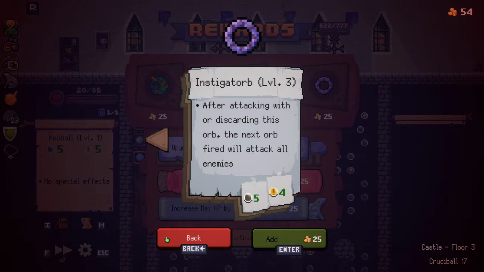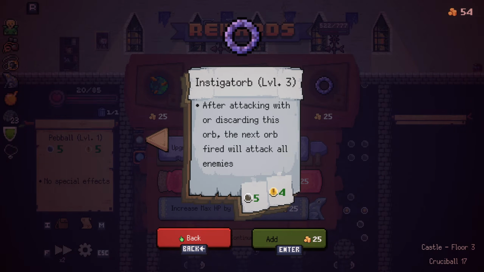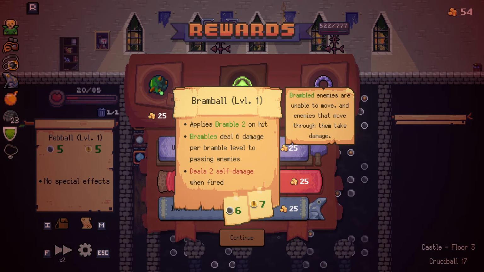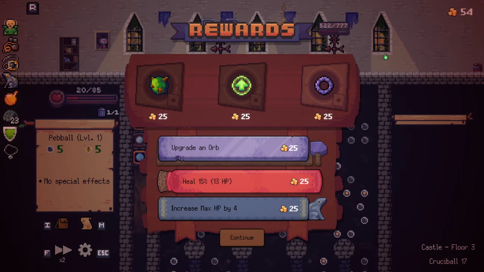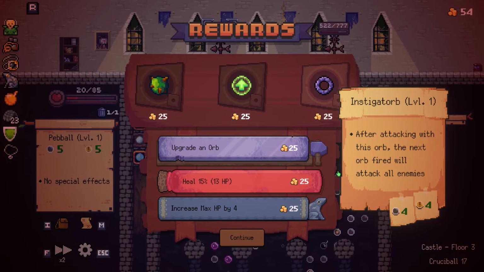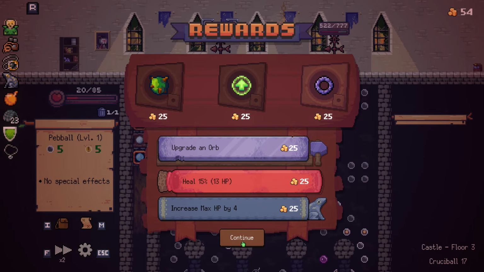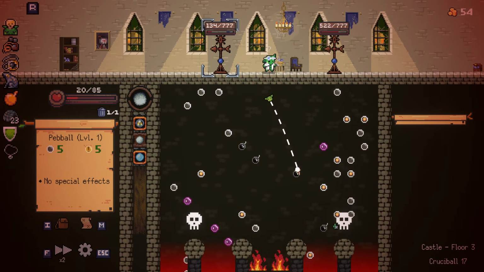Instigate to orb, attacking or discarding. The next orb will attack all enemies. That's not bad. Bramble is pretty good. We're gonna need so much HP though. I think I pass, and I'm just going specifically for.